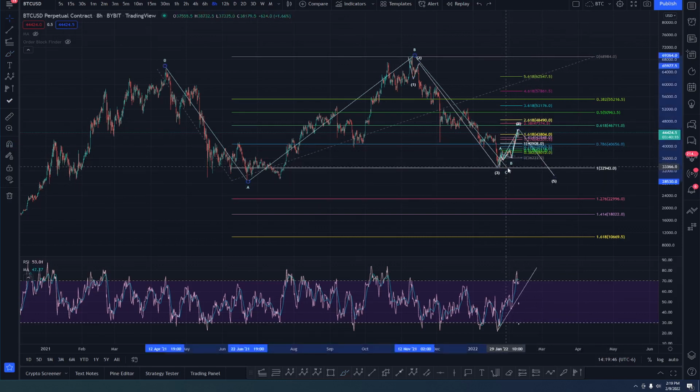However, we have a way of knowing. We look for the wave structure as well as what the RSI is telling us on the smaller time frames to trade these waves as they come. If you guys need help with that, we'd love to have you in the Discord. We've been making money in this range. The short from the other day, and then we longed it last night even for that middle wave, and we're kind of looking short right now for another wave to the downside.